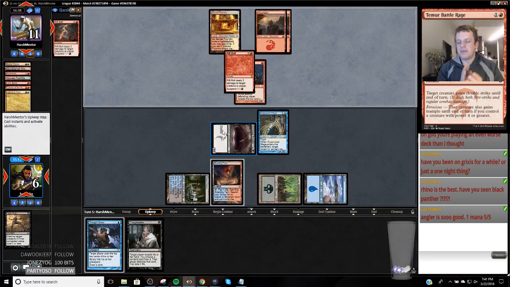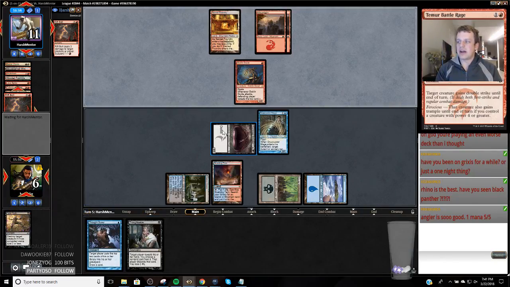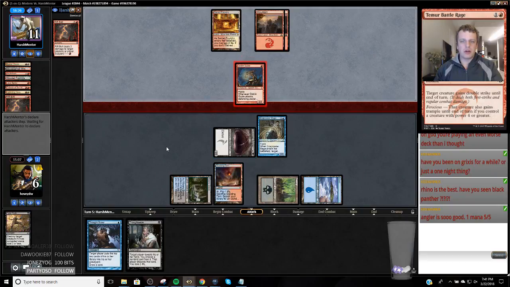Yeah, Angler is great. Angler is one of the big reasons why, when Reid cut Path to Exile from his Abzan deck, I was like, dude, that's risky. Because Gurmag Angler just hits so hard. And if you stumble against Angler, it's just the best way to lose.